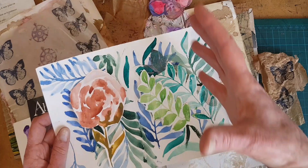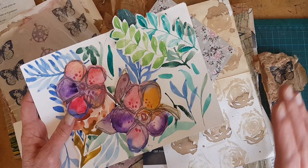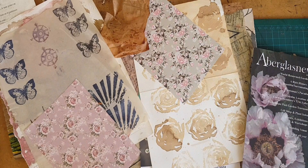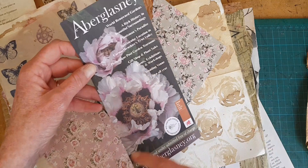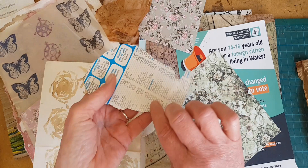One of the things she suggests is that after you make practice pages, you go and cut them out to use in your pages. I'm going to put a link to her channel as well because you really will enjoy it. If you don't have any messy watercolor papers that you've made yourself, maybe you've got some images from magazines. This one's from a free brochure I got at the train station — I'm just going to cut that out and that will be a big bold bloom instead of a hand-painted one.